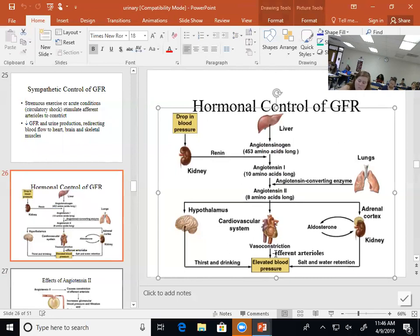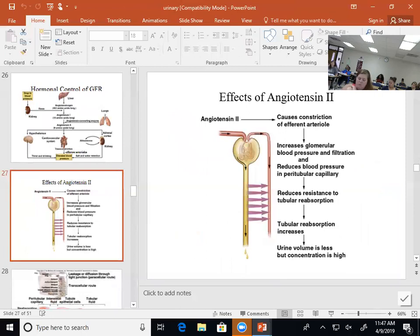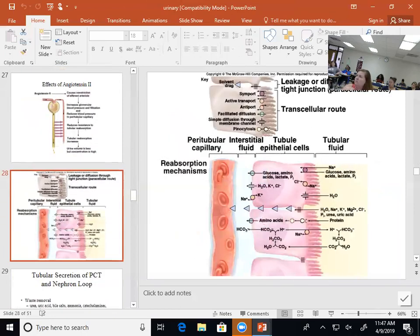And if you are thirsty, what are you going to be doing? Drinking. And it also talks to the adrenal glands that produce what? Which is going to cause you to conserve sodium and pull water back in. And all those things are going to do what? All three of these things together are going to do what? This should be a review of the hormones, because you already had these hormones. So that's like a review, isn't it? All right, so we'll stop right there.